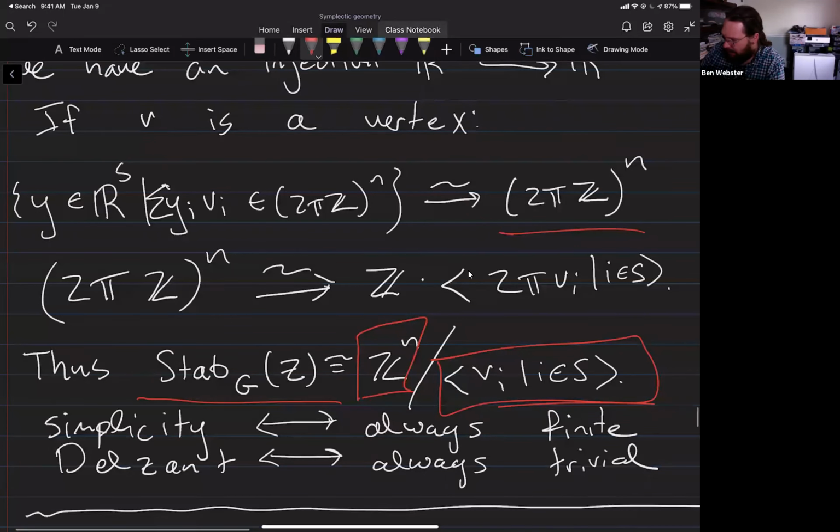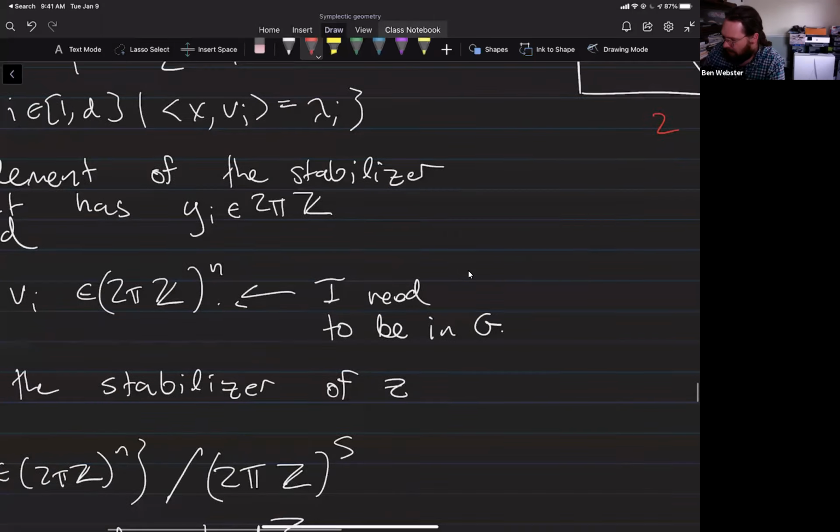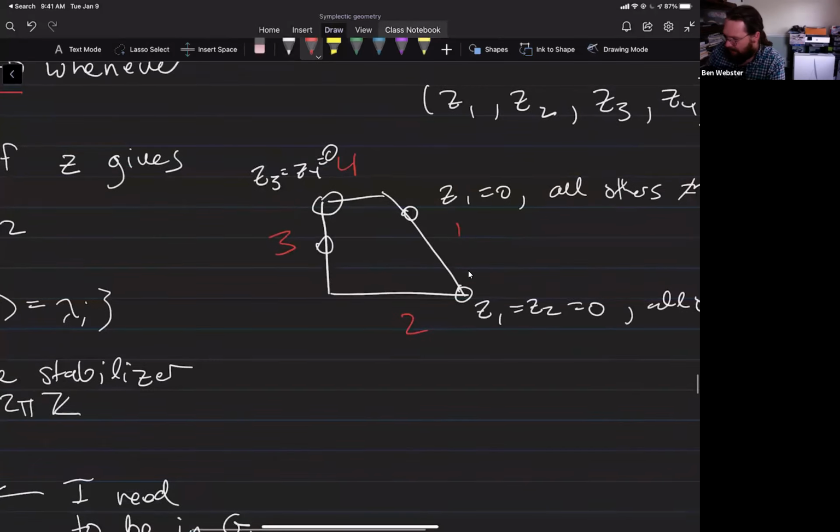All right, so for example here, this exactly comes down to the fact that I can't lie on three of these hyperplanes at a given time. The simplicity condition is exactly telling me that at each of these vertices, I have exactly two hyperplanes coming in. And so when I look at the stabilizer, I exactly get, oh, those two normal vectors span Z^2, there's no stabilizer.